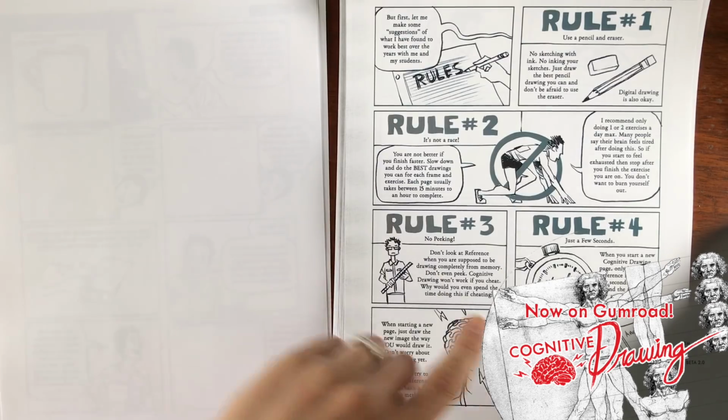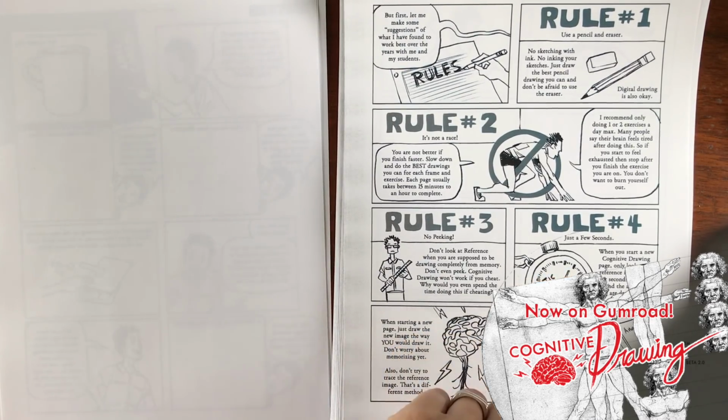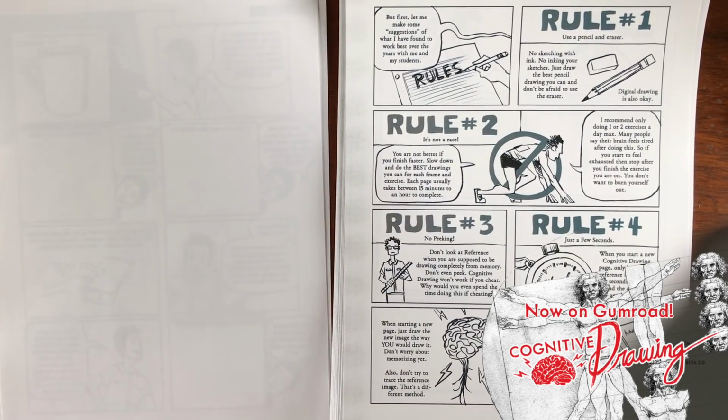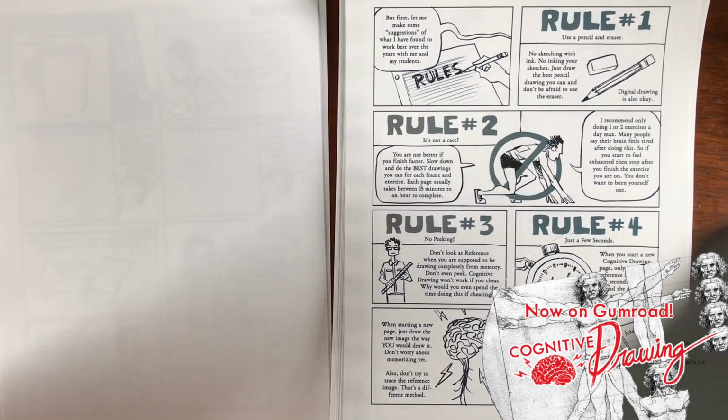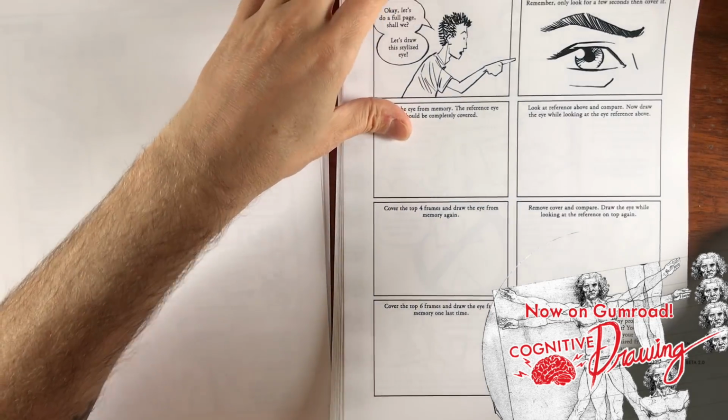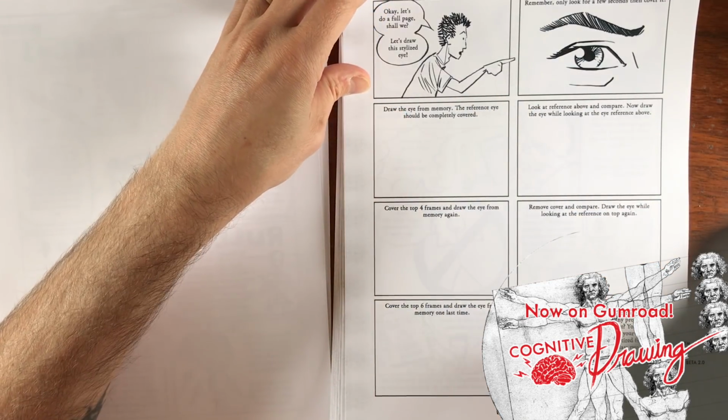I mean, it doesn't make sense. Rule 4 is only look at your reference drawing for a few seconds, because you're not trying to memorize it yet. You just want to know the angle, what it is. That's all you're trying to do for that first drawing. And it talks about more stuff. And so we do a full-on cognitive drawing exercise.